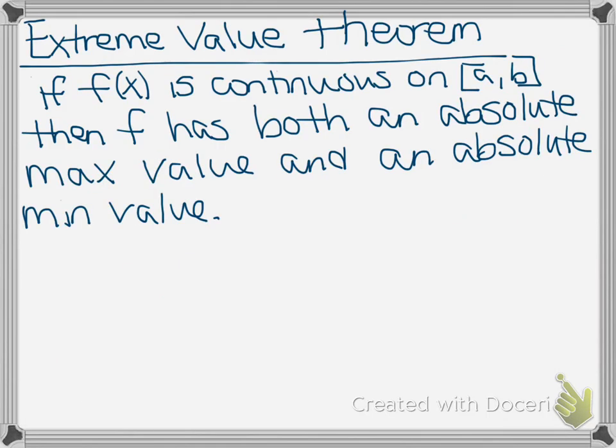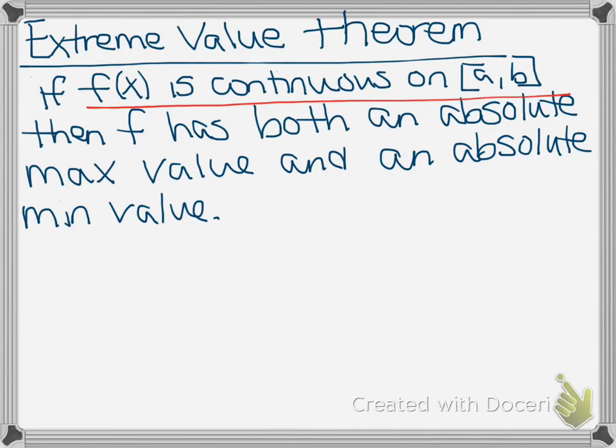Okay? All right, so definition time. The extreme value theorem says if f of x is continuous on our closed interval from a to b, then you are guaranteed to have both an absolute max and an absolute minimum value. So notice you have one prerequisite. The function has to be continuous on your interval. Okay? One prerequisite. We're going to be looking at some other theorems that require more. This one's just one. It's got to be continuous.